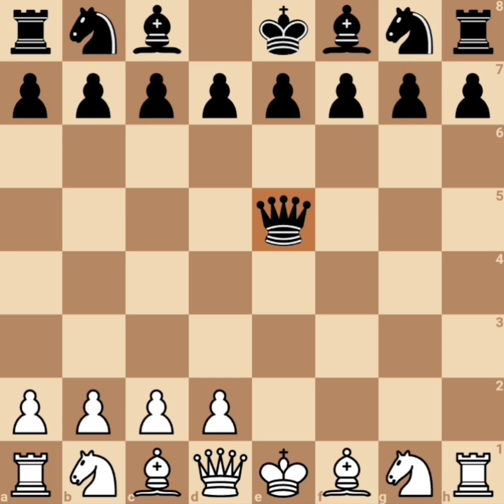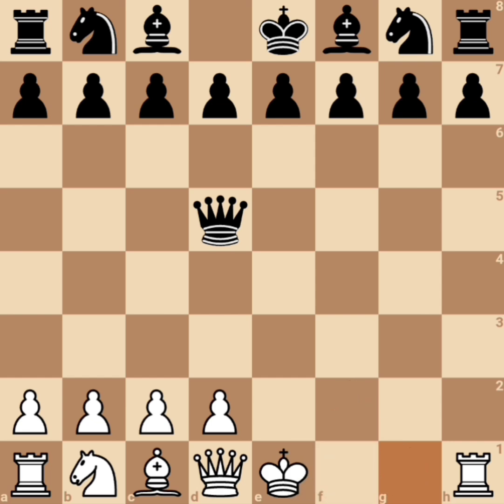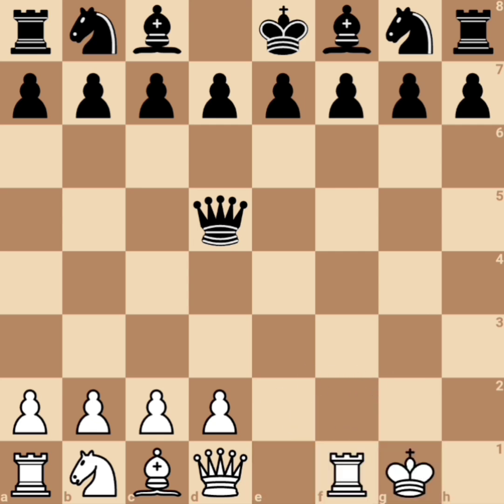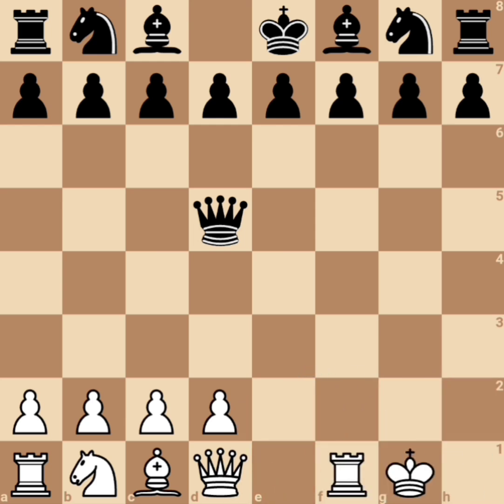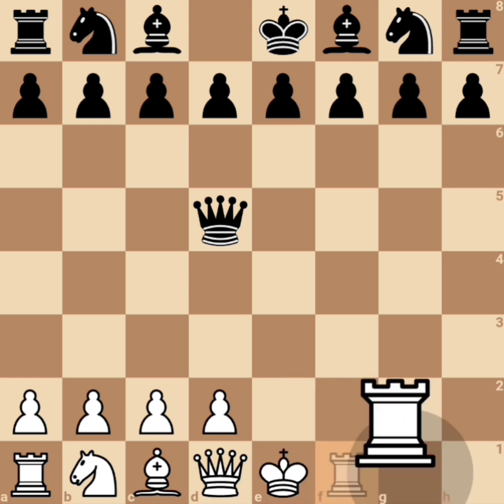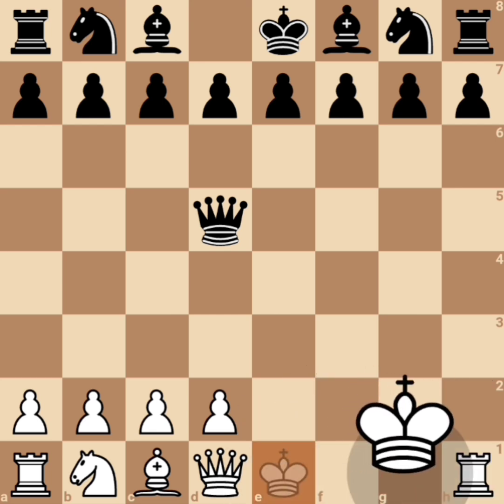So the second rule is that there should be no pieces in these two positions, and the squares between the king and the rook should be open. Okay, this castling is called king side castling, and always remember the first piece to be moved is the king. Okay, let's say this is the position of the king and the rook. So the first piece to be moved is the king.